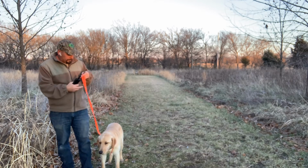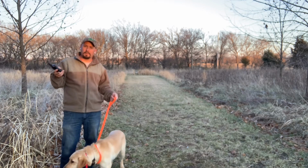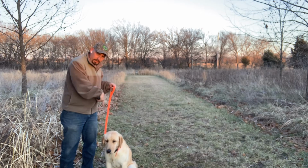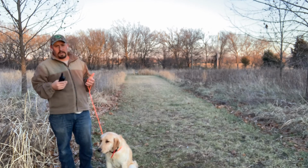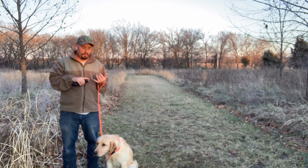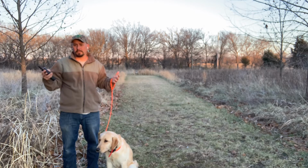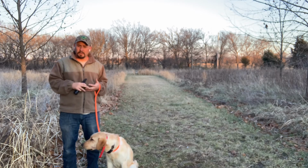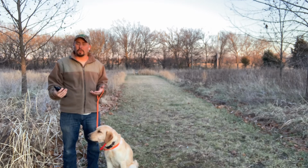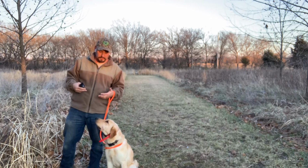And then the big application for the future, of course, is hunt testing. We need the dog to come here with the bird, which is great, not only at a test, but also in the field. And it's probably a good idea to be able to control him. So if you've got him in the upland field and your Brittanys are on birds, you can get him to sit or come to you before he accidentally goes in and busts the bird, so you can make sure everybody's ready.